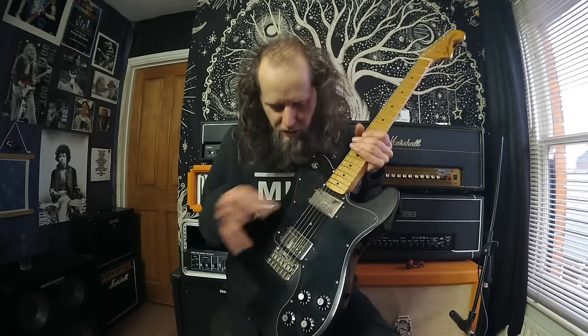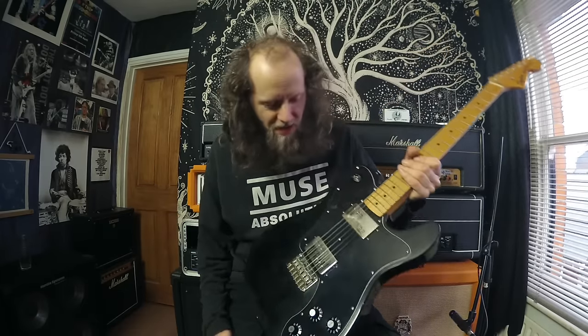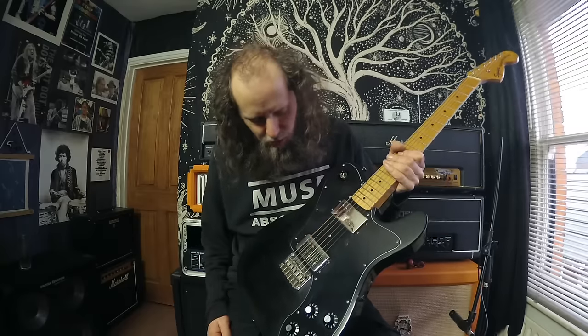You always see the ones with the humbucker in the neck and the single coil, the Keith Richards style one. You don't really see this one as much, and I think this one, I prefer this one personally. But anyway, moving on to the next guitar.